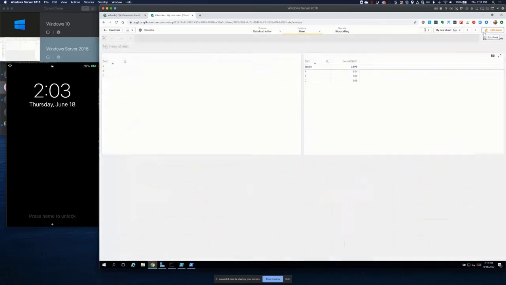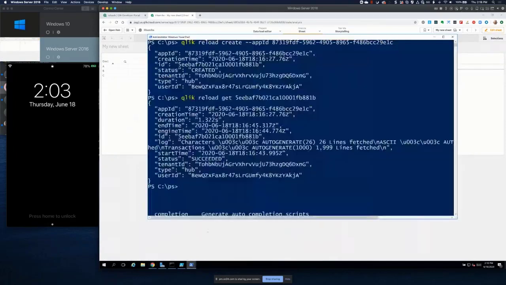So what we've done here is just a pretty basic example of creating an app and adding a script. But if you think about it from a DevOps perspective, let's say you've pulled scripts out of applications and you want to do some sort of variable replacement or anything like that. You could use tools like PowerShell to actually manipulate the script and then add the script back into the app and reload it.